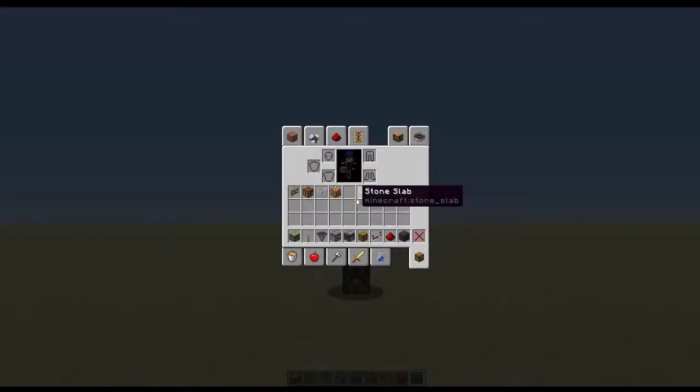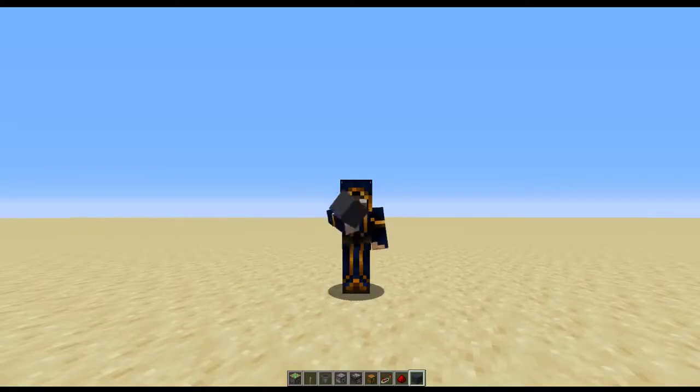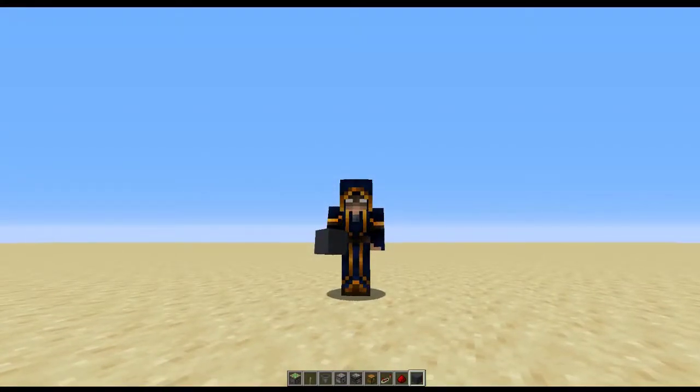Now, as you see, everything in my hotbar and everything in here is everything we will need. Might not actually need all of it. It depends on how you want to do this. So let's crack on with it, huh?